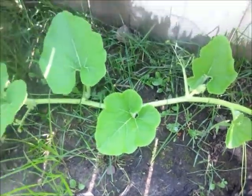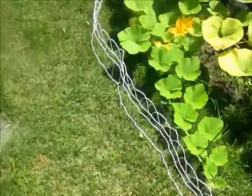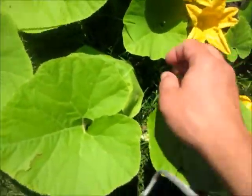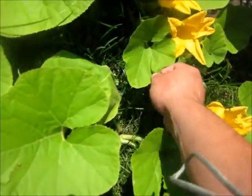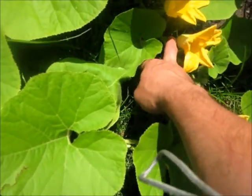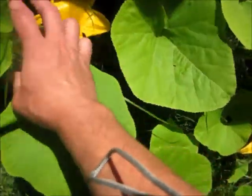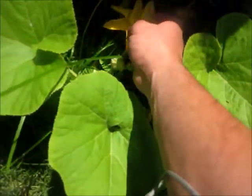You're gonna get secondary vines off the main vines. These are called tertiary vines. You don't technically need these, but I'm gonna let the vine go and let the fruit grow — they bring extra water and moisture to the pumpkins that do take. This, again, is a male flower.